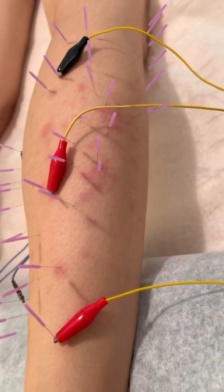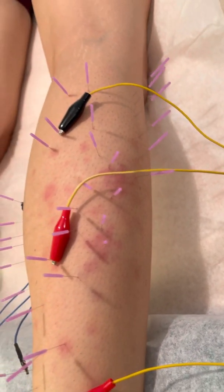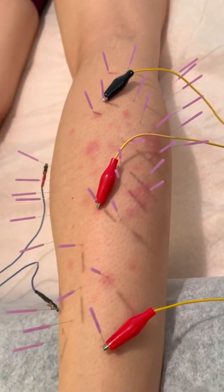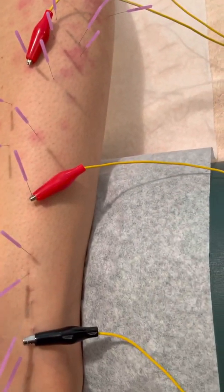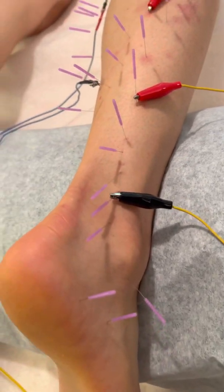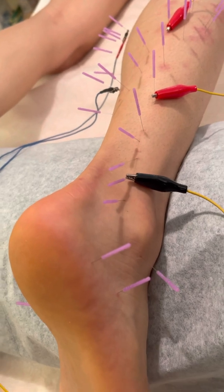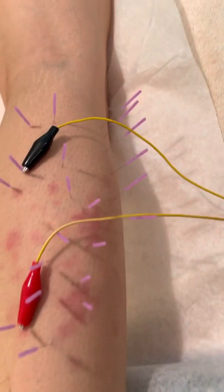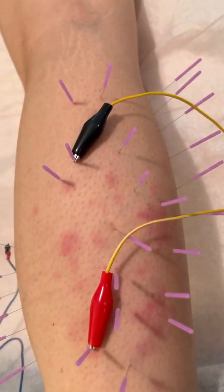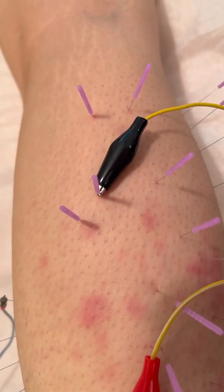And in her case, it involves the peroneus longus and the peroneus brevis, as well as the soleus, and then also fascia and ligaments going all the way down into her foot where I've needled the plantar fascia. So actually, let me show you the needles from the top first. And then what I wanted to show you is I'm doing electrical stimulation, and that's what electro stim looks like.